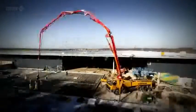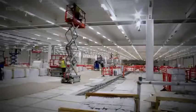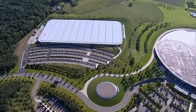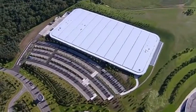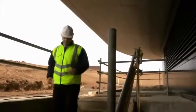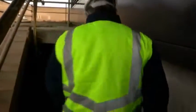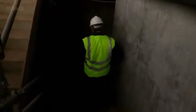Operations Director Alan Foster is in charge of the build. It's really only when you stand up on the hill that you actually see the true scale of the production centre. All you can see is probably the top one-third. I mean, there's a basement underneath here. For McLaren to succeed with their ambitious business plan and recoup their costs, the new facility has to increase production to at least 2,000 cars a year.